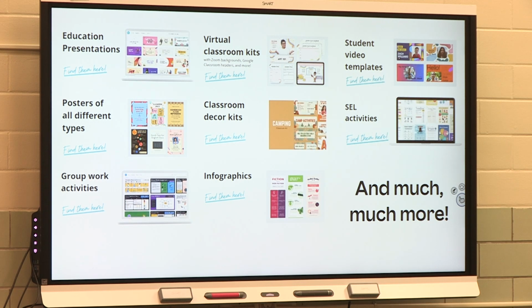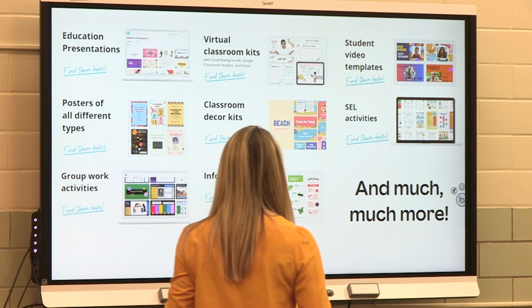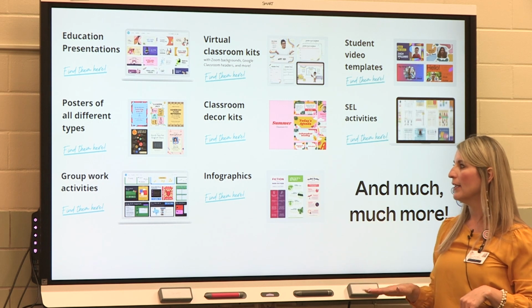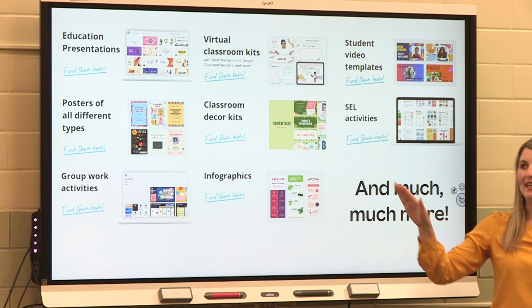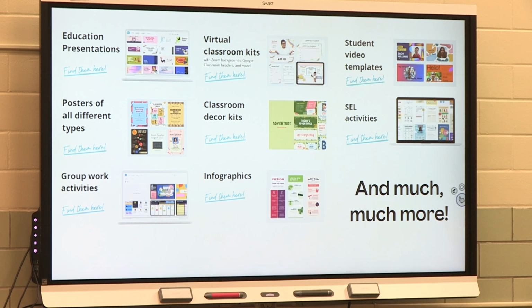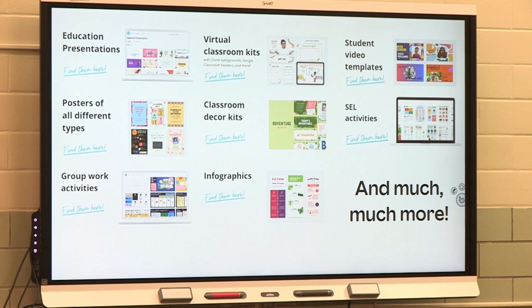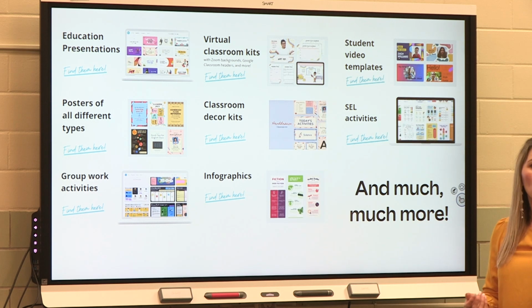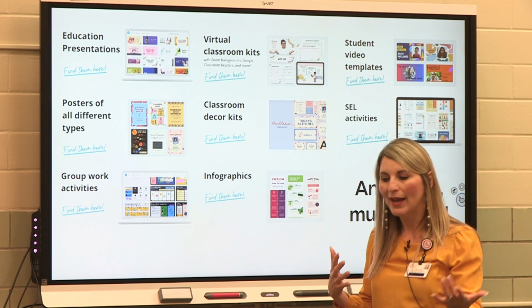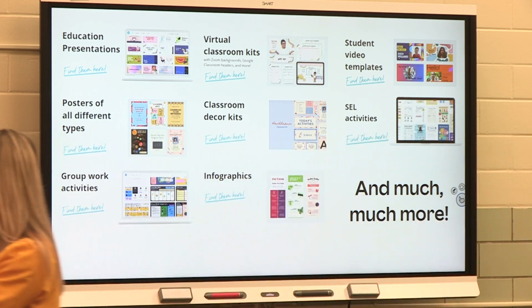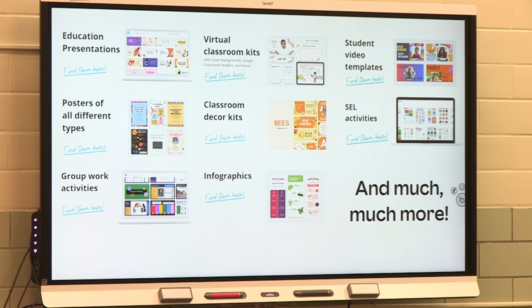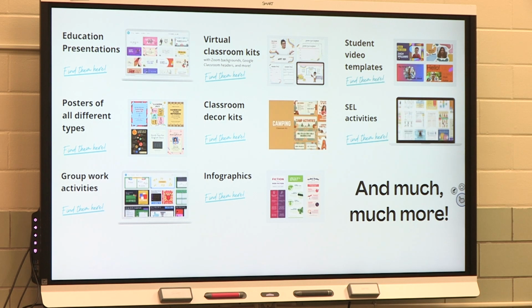So what's really neat about this is if this does appear in the hands of students, anything that you put in here, let's just say a student creates an infographic and links everything here, it then relates to Multimedia Fair, because they can submit that for Multimedia Fair as a digital poster, a digital presentation, or a movie. So all of the categories that we try to get students to submit for that purpose, they can create that here very easily. So anything from presentations all the way to cell activities are all included, and much more.